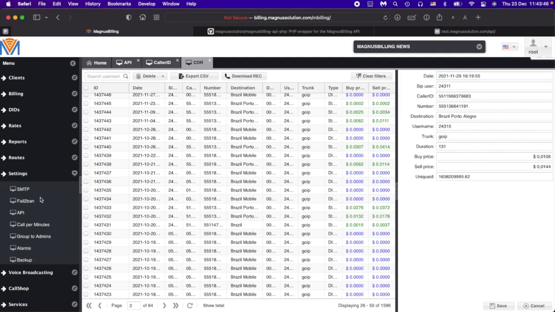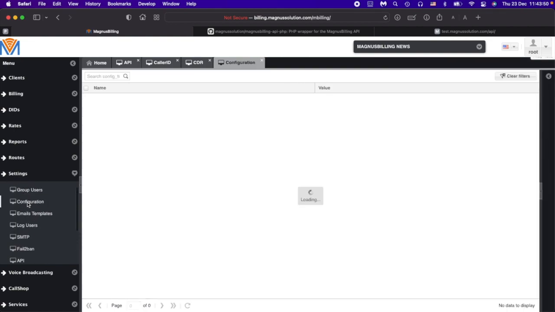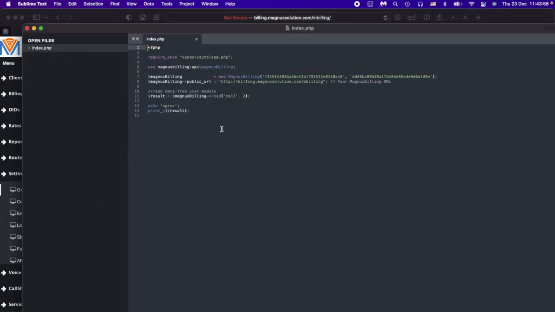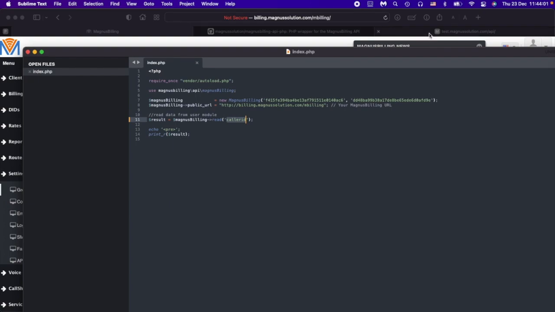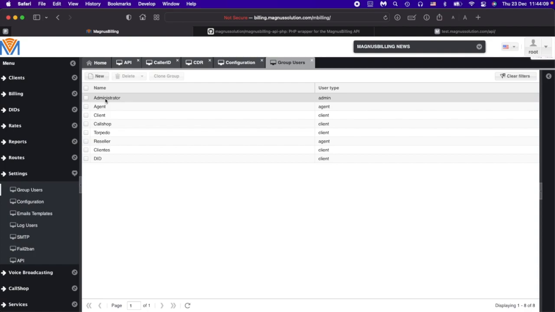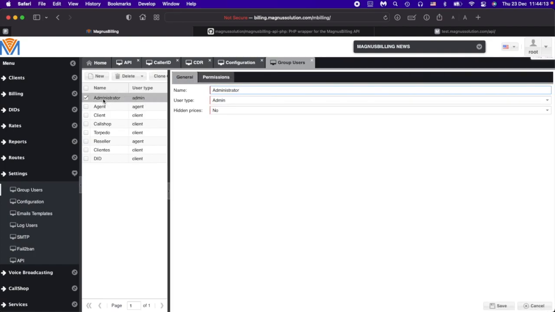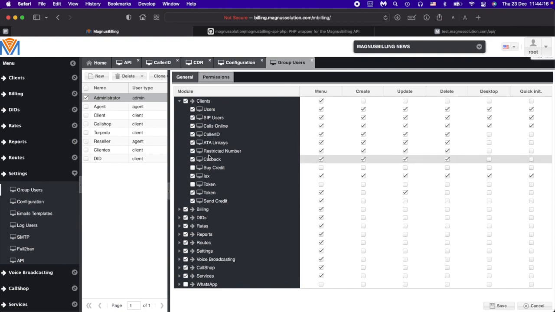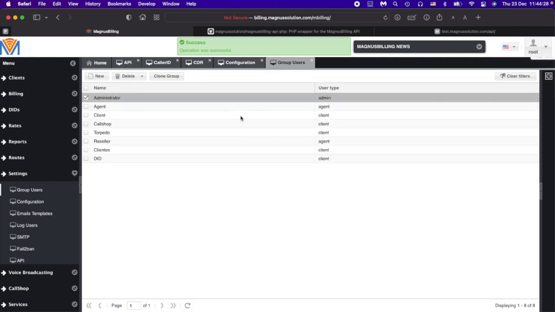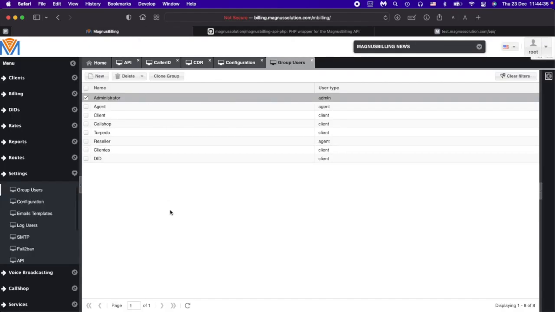It's important to understand that the API respects the user group. For example, let me go back to the CallerID menu. It shows the CallerID menu because I use the root user. The root user uses the administration group, and in the permissions of this group, I have allowed the CallerID menu. If I remove CallerID from the administration group, I can't read this module via API either.